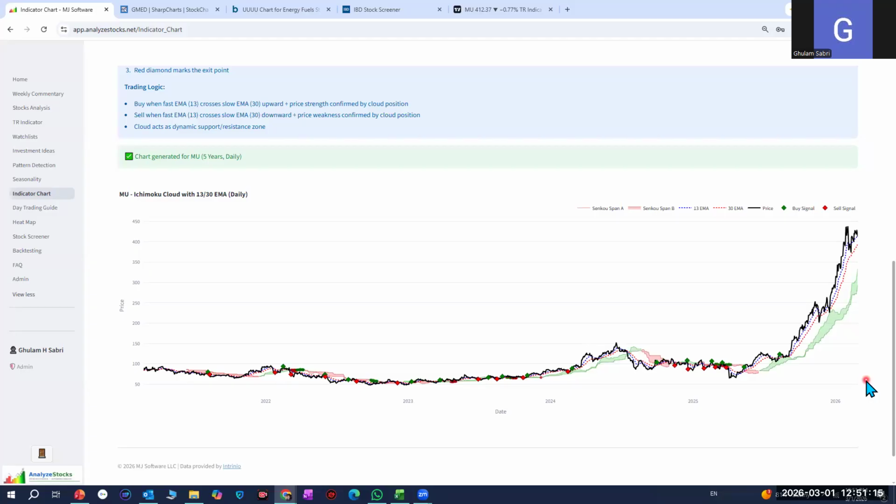Blue and green bar. Where is the blue bar? Not bar. These are clouds. If you're talking about Mr. Nassim, you're talking about the Ichimoku cloud strategy. So these are the green cloud and the pink cloud. Anyway, this green diamond gives a buy signal, and the logic is when you are above the cloud, and this is a green buy signal, chances are that it's going to have a big run. Previously it was consolidating and failed, but when you take an entry here or here, which was August 2025, look at the rise.